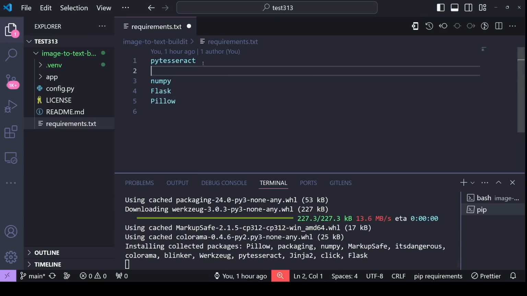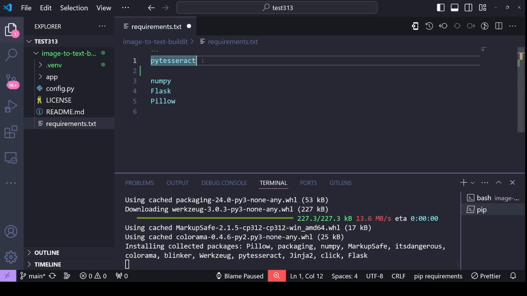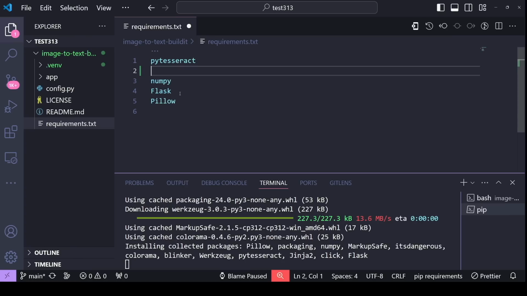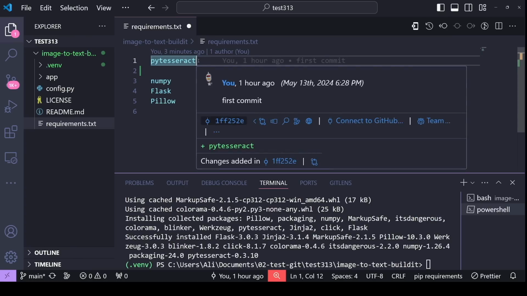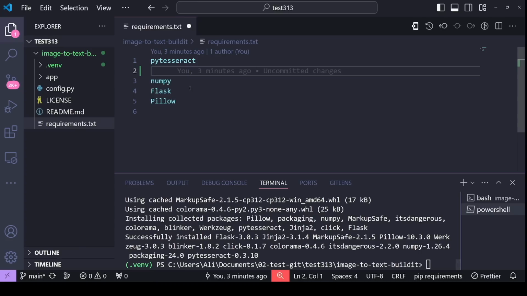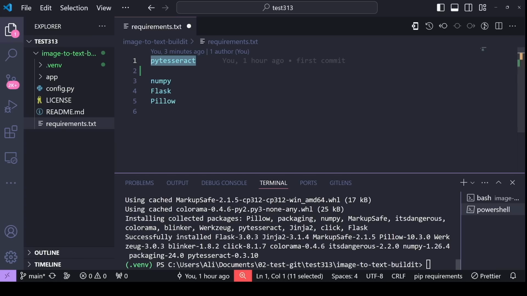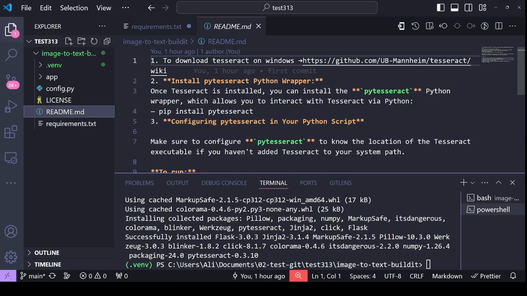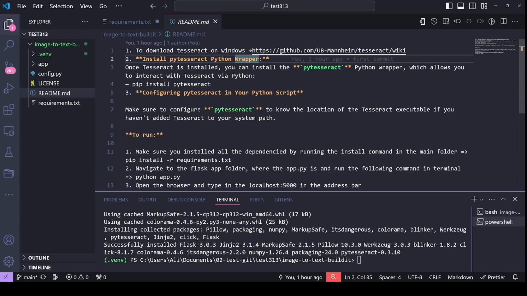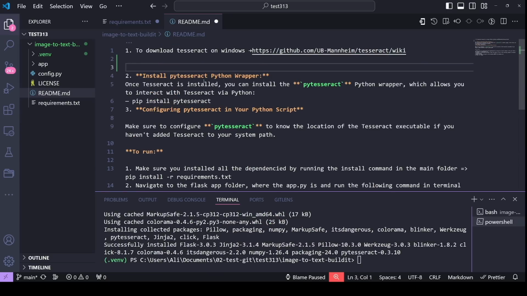Lastly, we need to discuss how we will be implementing the AI aspect of this web app. So we're going to be using PyTesseract, and now we have installed the Python wrapper for it, but we also need to install the proprietary software and run it on our machine. And the way to do that, if you go into README, I've written some basic explanation on how to do that.